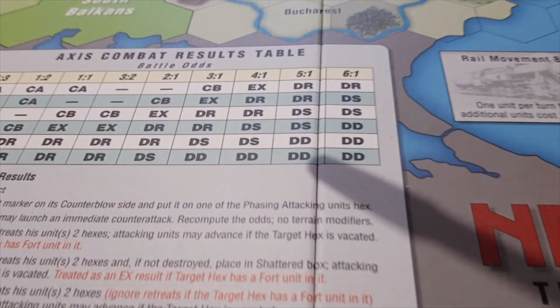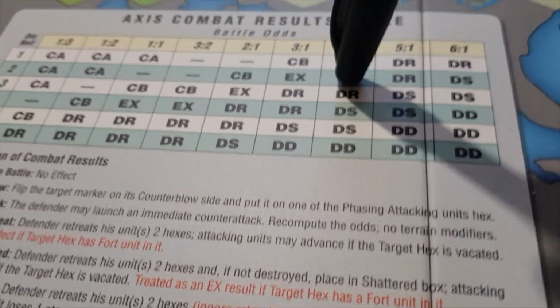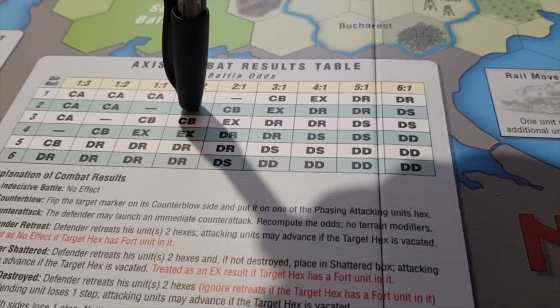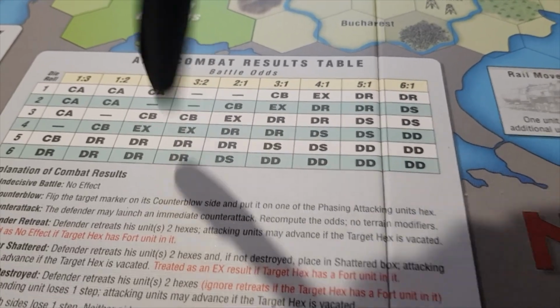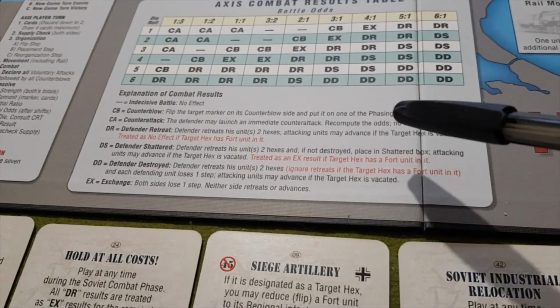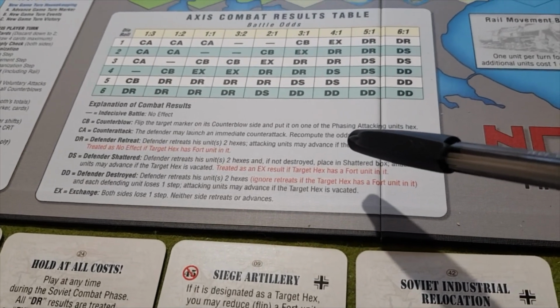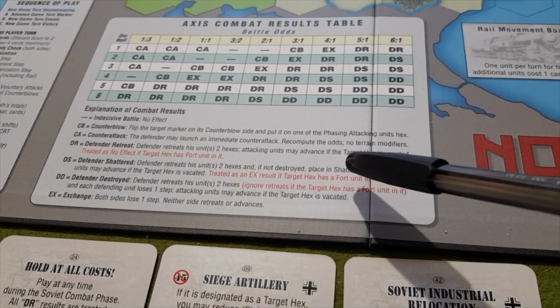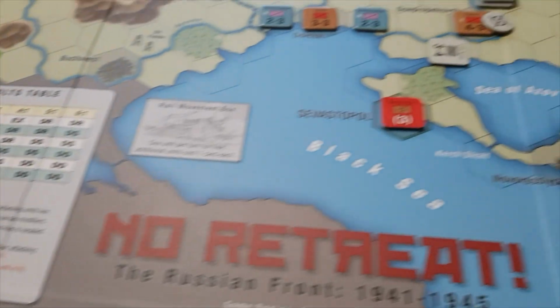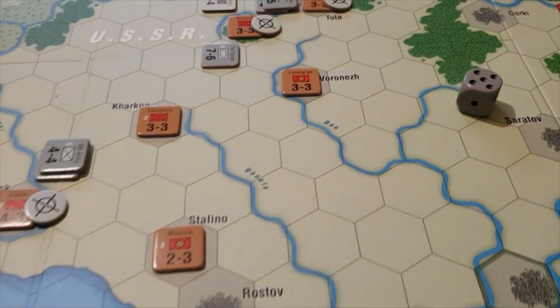That's 4-1 with three column shifts. Let's just do it again by the numbers. So 4-1 with three column shifts, so that's 1, 2, 3, takes us down to here. We rolled 5, which is defender retreats, and defender retreat is, let's get it right there: defender retreats his units 2 hexes. Attacking units may advance if the target hex is vacated. Notice that that can still happen even in the snow.